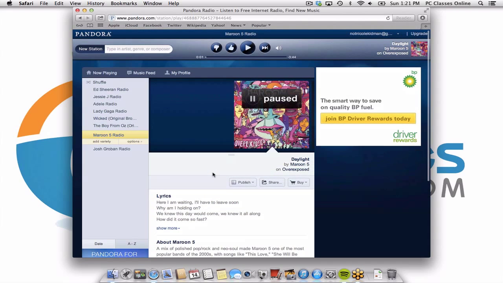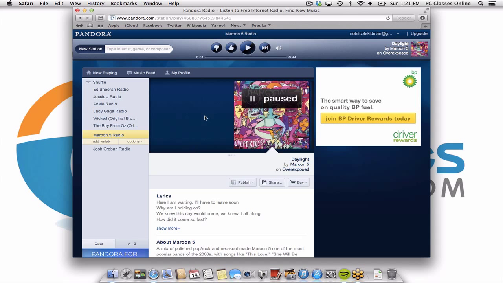The other thing that they have, which you can get if you have a paid account, is something called Pandora One, which is basically a little app so that you don't have to have the website open in the background. You just run the app and it'll keep your music playing without you having to constantly keep a website just kind of hidden. But it's very easy to use.